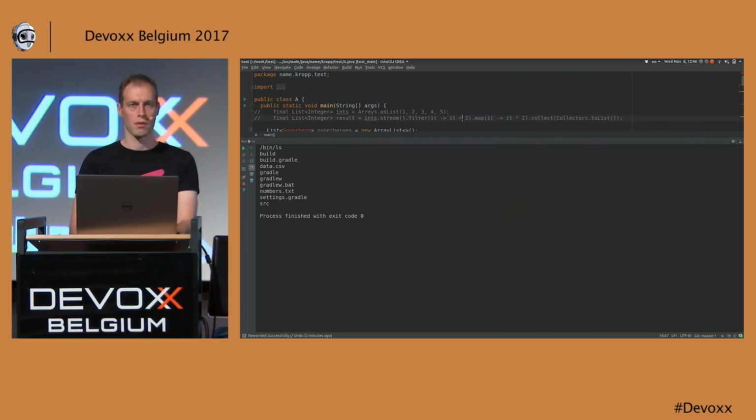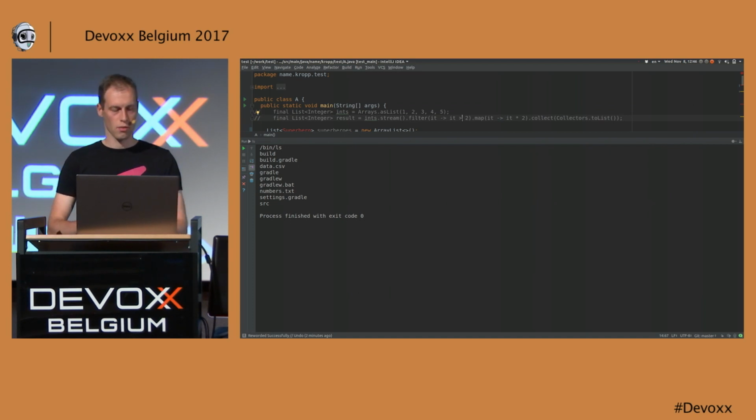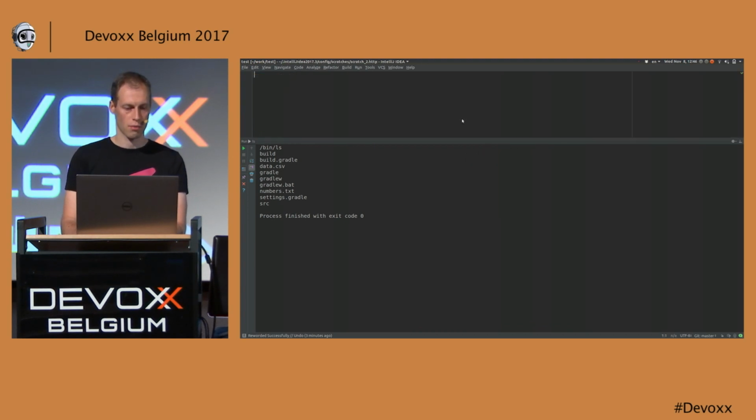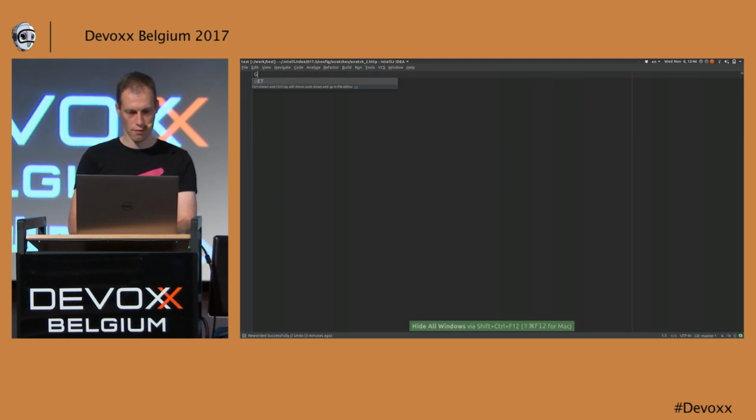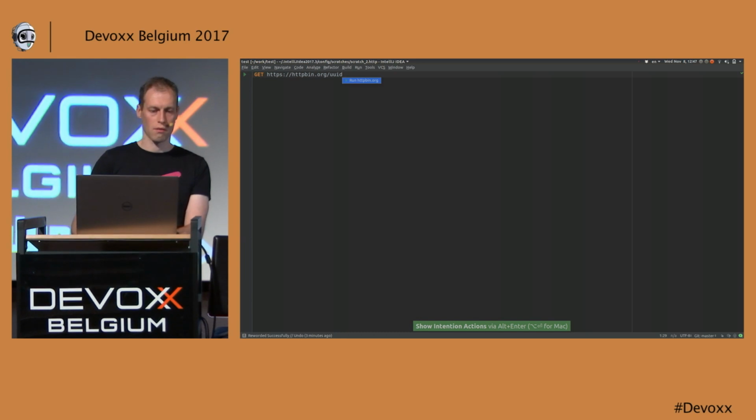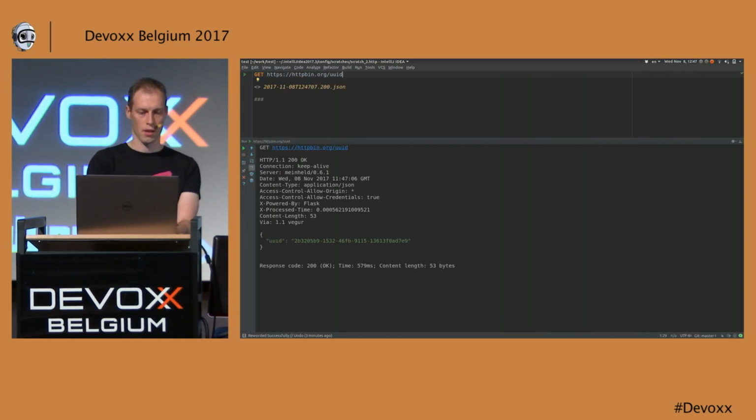And if you, for example, do web service development, you sometimes want to test your REST API. And there is a cool thing in IntelliJ IDEA 17.3. With Control-Alt-Shift-Insert, you can create a Scratch file, a kind of temporary file of the type HTTP request. Let's get everything. Here you type a request. This is a REST API test service. We can run it with Alt-Enter right from here and get a result.